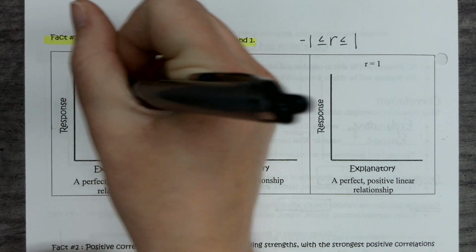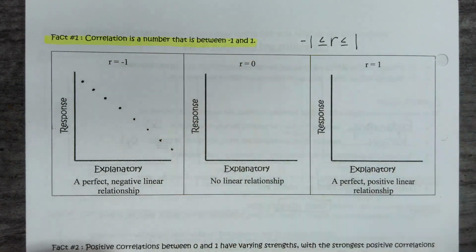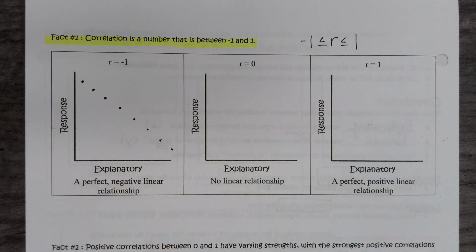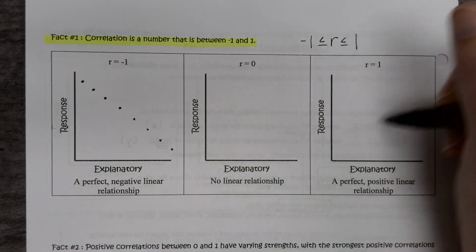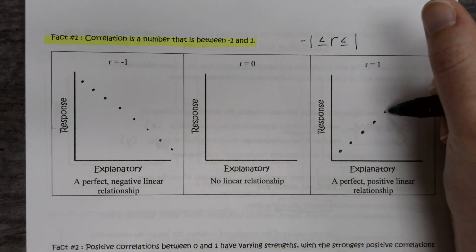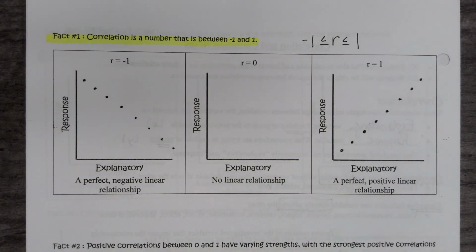So remember, this is a scatter plot, but our points are going to look like a perfect linear negative relationship. So it's going to be decreasing left to right, negative. This is decreasing, and it's a very strong linear relationship, because that's our strength. It's perfect. Perfect straight line. Now, on the other side, we have 1, where we have a perfect positive linear relationship, where we're looking at our points increasing left to right, looking like a perfect straight line. Ideally, that's what R equals 1 and -1 would look like.